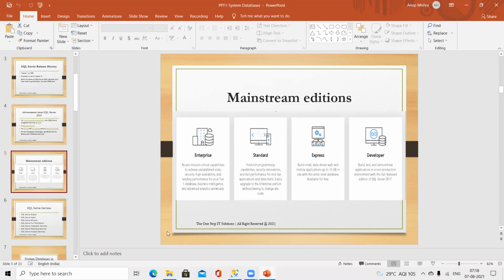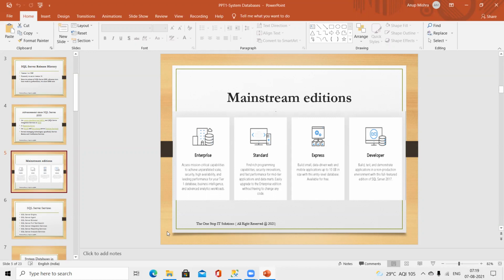In the Enterprise edition, you have all the features. When you go and work in an organization, most organizations will have this version of SQL Server installed, right? So the Enterprise edition has all the features of SQL Server.